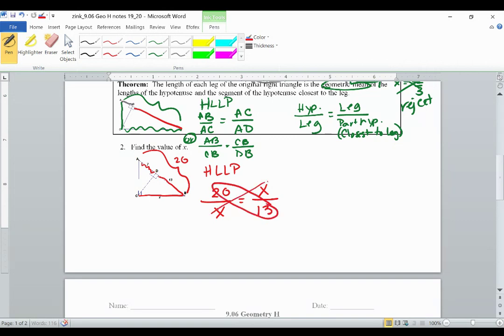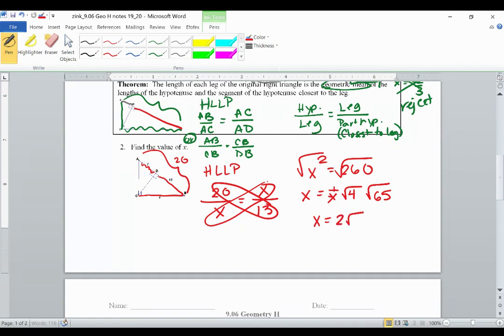Cross multiply, giving me x squared equals 260. Take the square root. Again, we only want positive values, plus this is a geometric mean, so we should be rejecting our negative. And we want it in simplest radical form since it does not say otherwise. The largest perfect square we can take from 260 is 4 times 65. So our final answer would be positive 2 rad 65.